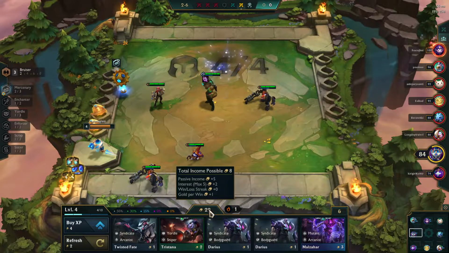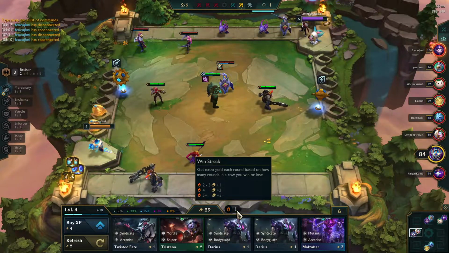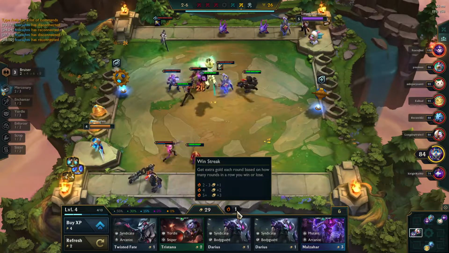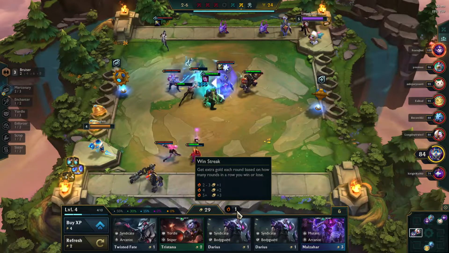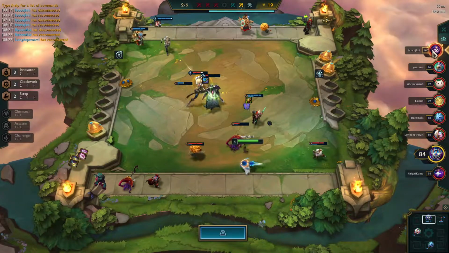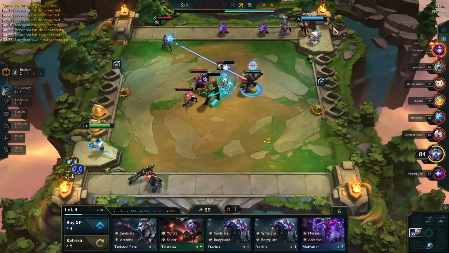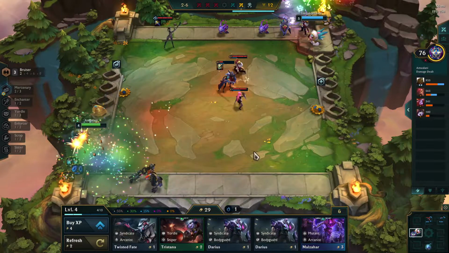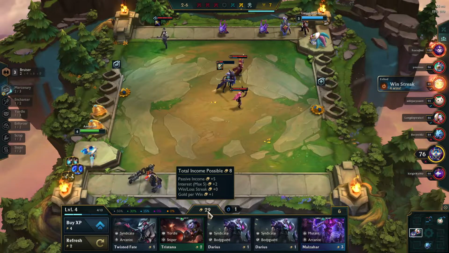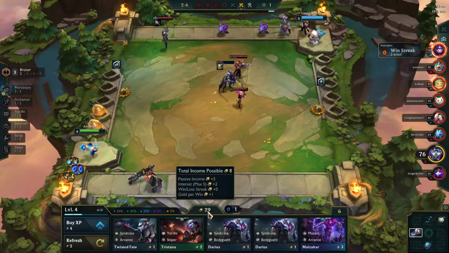And then the win-loss streak, you can scroll right here and it tells you you have to win 2 to 3 in a row to get +1. You have to win 4 in a row to get +2. You have to win 5+ to get +3. The person on fire, the guy in first, he's on a win streak of 4, I believe, or 5. And that's what being on fire is. So he's getting a lot of extra gold right now. And then gold per win, when you actually physically win, you get +1 gold.